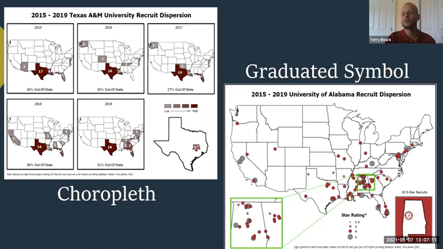And then for the graduated symbol map, these were used by symbolizing the point data by graduated points here by the star rating. And the star rating is just a numerical value that the high school athlete receives in high school. And the higher the number, the greater caliber athlete they are. So as you can see here, the highest point on the map is 5, indicating the highest rated athlete. And these maps are not only great for showing where that dispersion is across the United States, but more specifically showing where those higher caliber athletes are coming from.